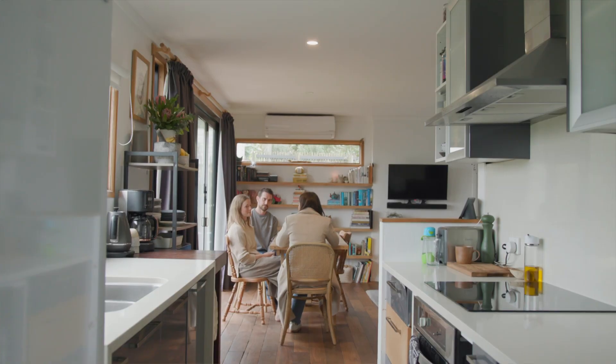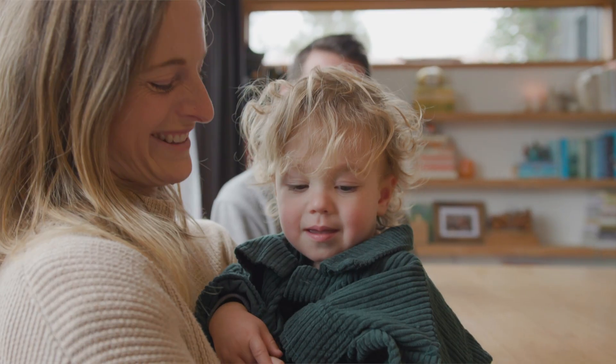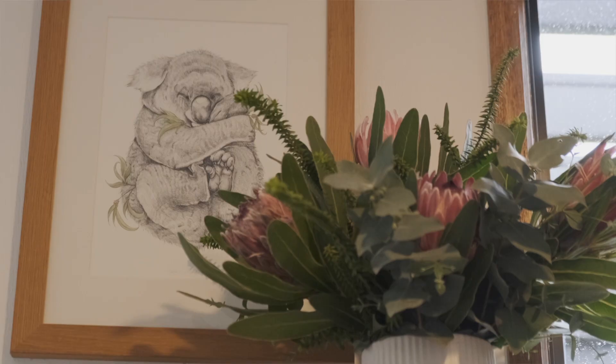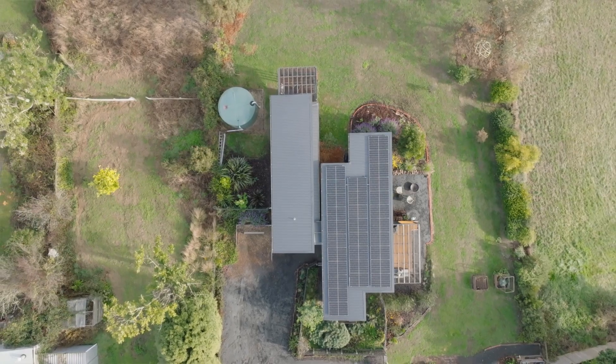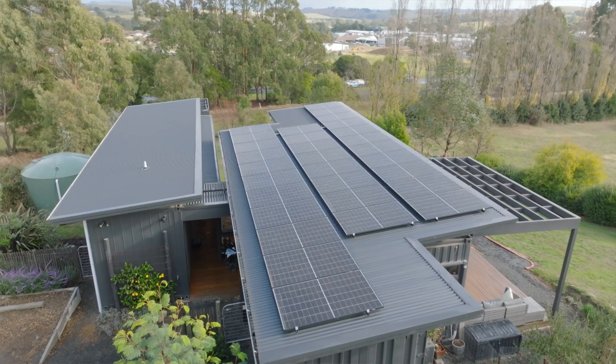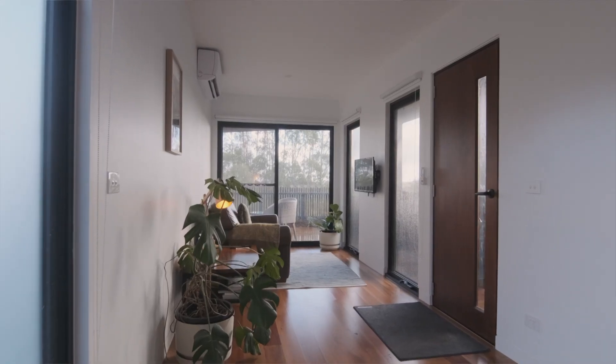Tell us about the floor plan of this space, because you live in this part of it and then you've got the Airbnb. When we decided to relocate out here, one of the big factors was when my parents come over — I'm originally from the UK. Having them come over, we wanted to make sure they had their own space and we had our own space, because although we didn't have Leo at the time, he was well and truly on the cards. So his room, where they were staying, was going to be occupied, and I don't think mum and dad wanted to sleep on the sofa bed. We needed to extend in a way that made sense, and having separate access means we can also put it up as an Airbnb, which is awesome.